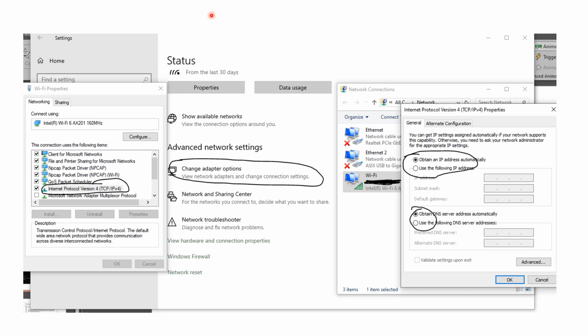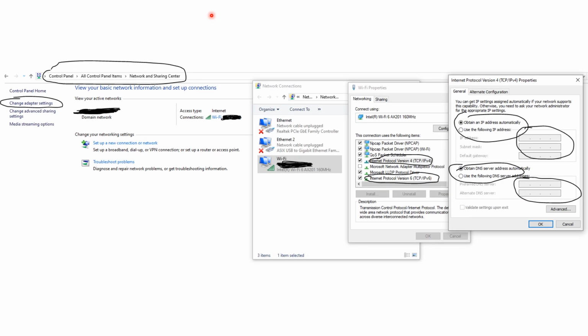Another way to check IP address would be via control panel. On your computer, search and open control panel right here and search for network here. Once you see network and sharing center, click the view network connections. Here you will see all the adapters, just like in the other one. You will see all the adapters here, either Wi-Fi or Ethernet. You can right click on any of these and select properties. In the new pop-up, you have the option to view IPv4 or IPv6 address details, like here.